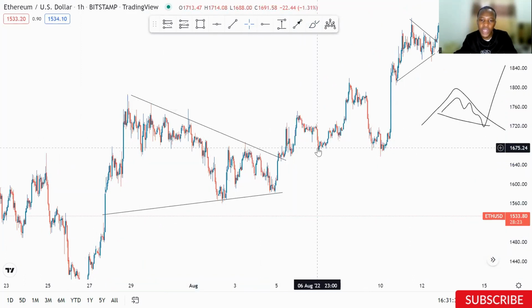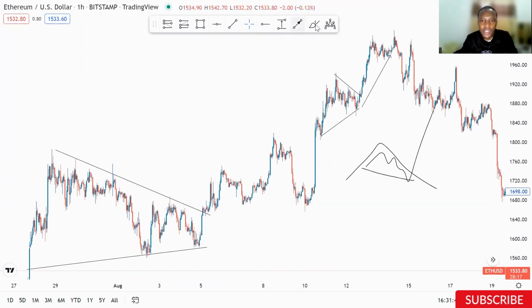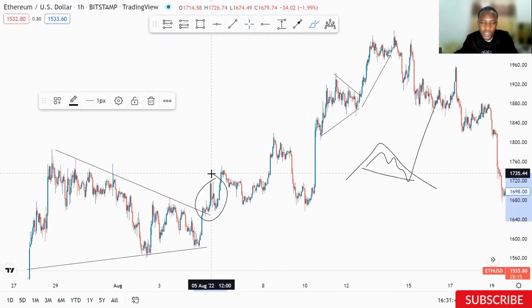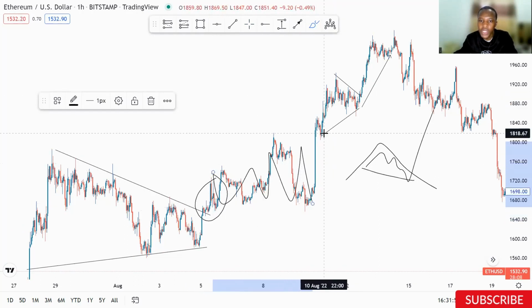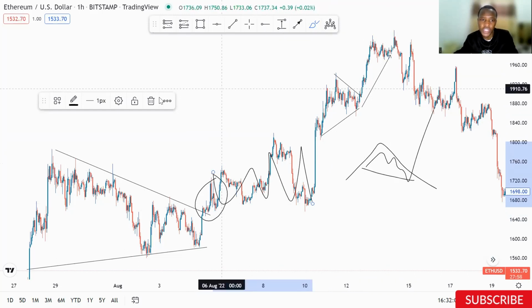And if you look at the breakout, it was corrective because of this part, and as a result the market did, yeah, nice. Look at this type of breakout that was happening here. The market broke out here correctively, and look at what happened afterwards. It started playing around. But look at this bullish triangle. It was trending to the upside, but the breakout was impulsive, and then it went to the upside with not much correction afterwards.